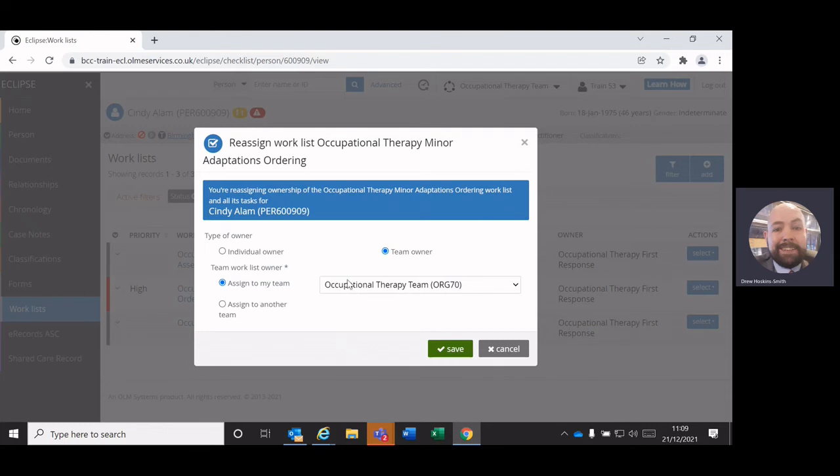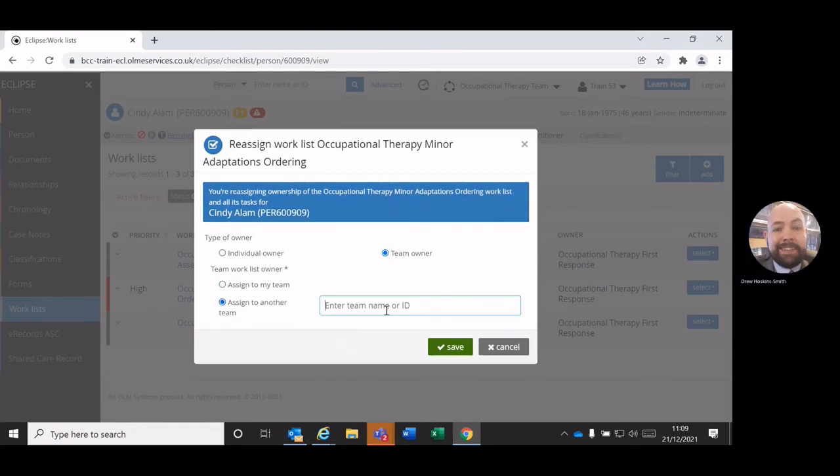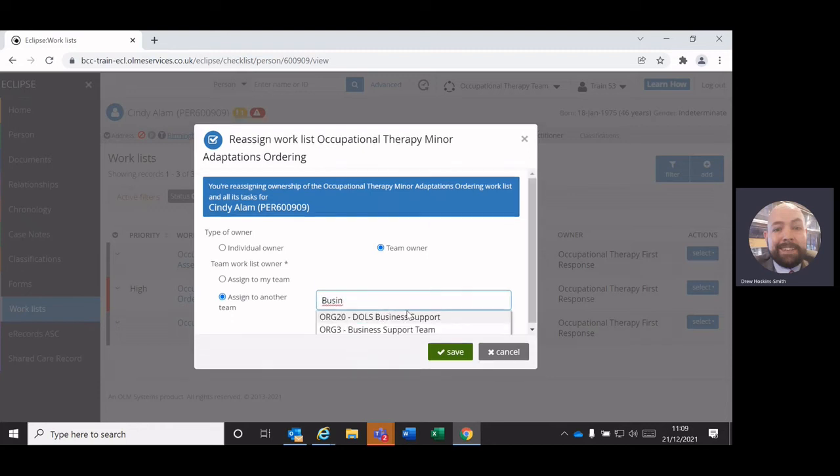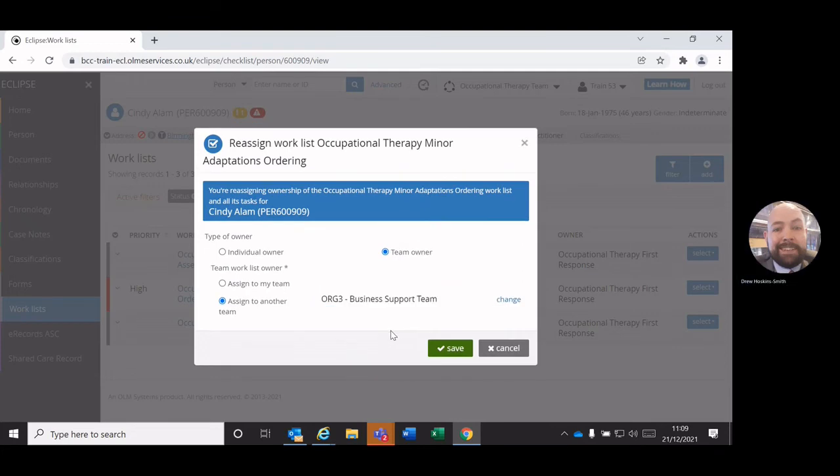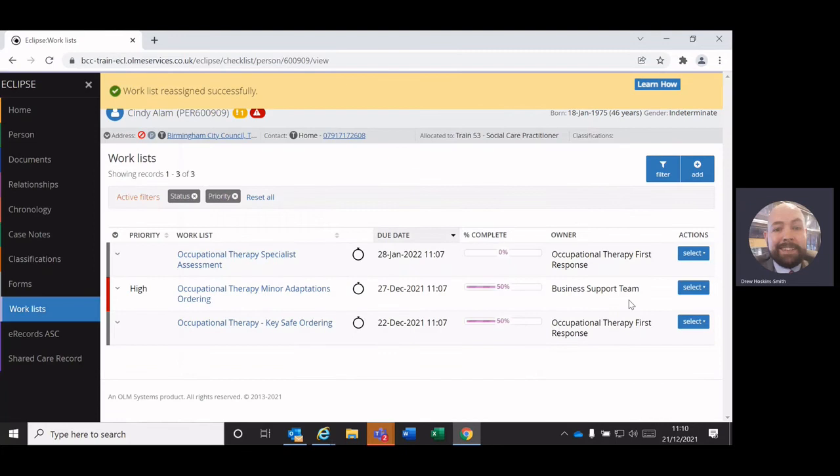So it's defaulted to the occupational therapy team, as that's the profile I'm currently in, but I could select the brokers team or the training team 5. You can also choose to assign it to another team. So for instance, I may wish to assign this to business support. When we click on save, you can see that has automatically updated.